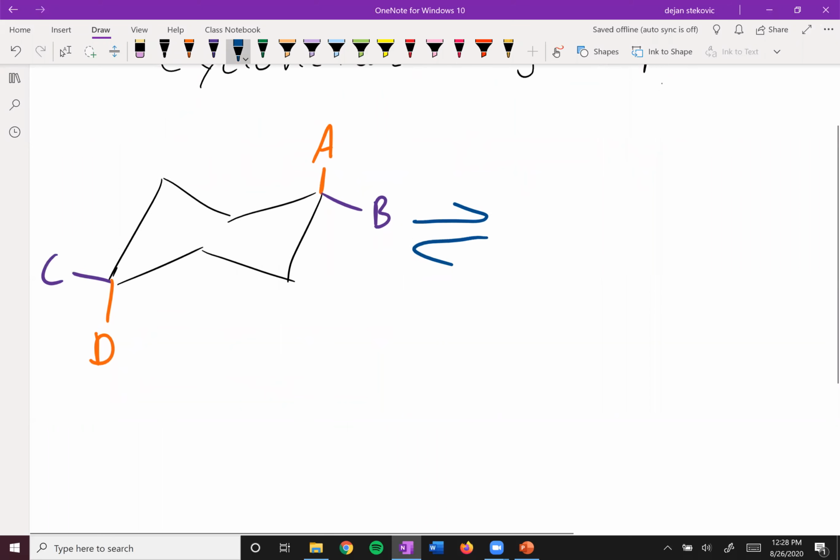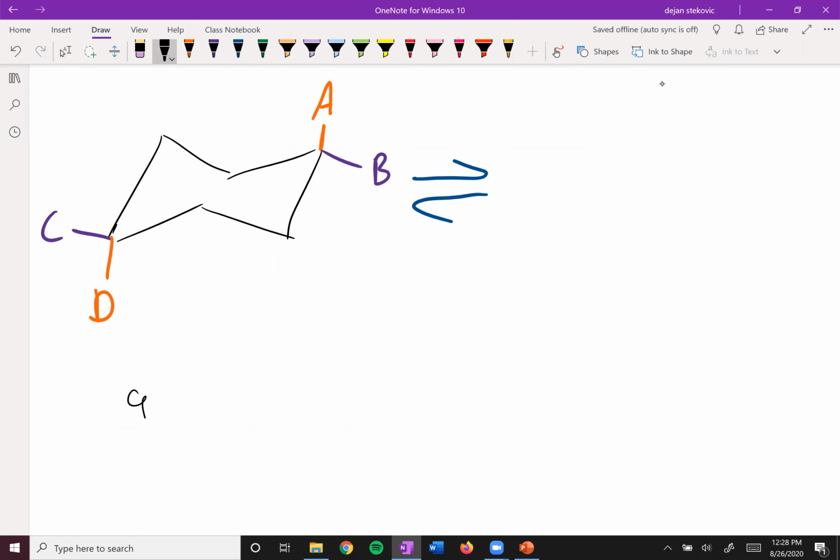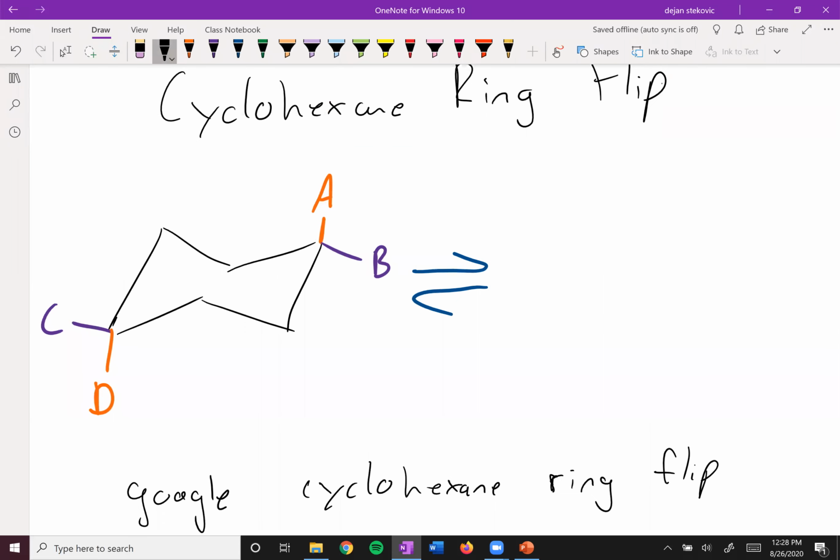And so this is going to be pretty hard to see on a piece of paper. What I would recommend is to go ahead and Google cyclohexane ring flip, and then take a look at some of the YouTube videos, or if you have a model yourself, go ahead and take a look at these. But this is the way we're going to demonstrate these ring flips, and the way that pretty much everyone demonstrates these ring flips. So you can see that our two parallel lines went kind of this way. We're going to flip them and go the opposite direction.